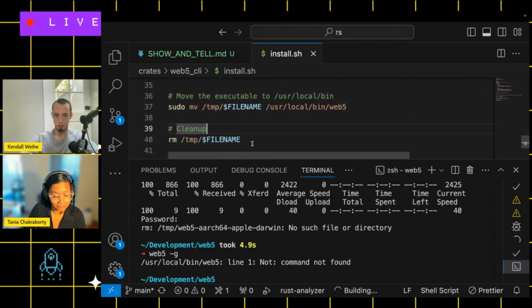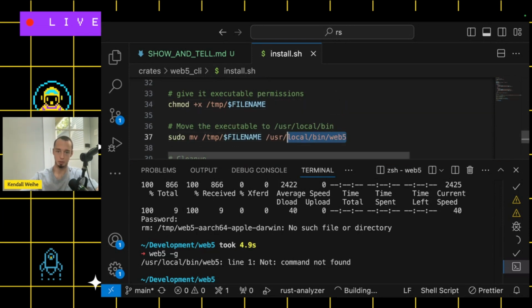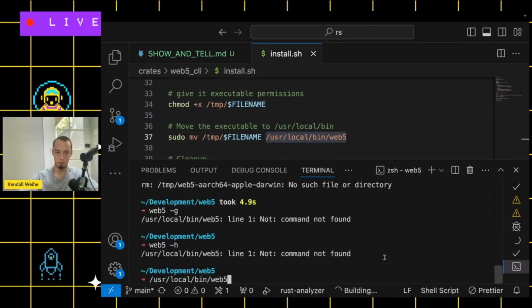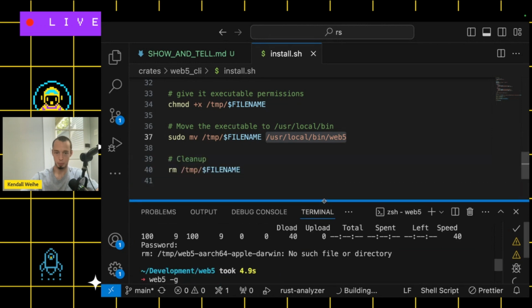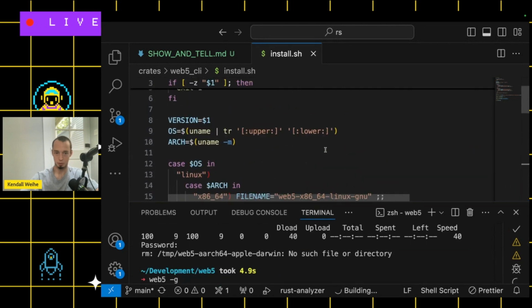Definitely. So it's complaining about the remove command. Oh, right. Okay, I think we have a bug here.